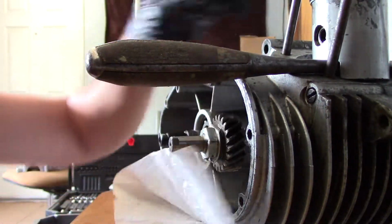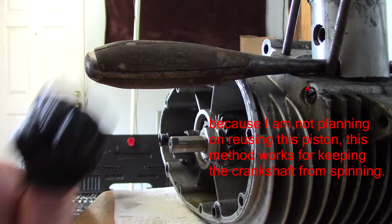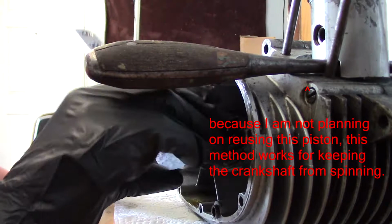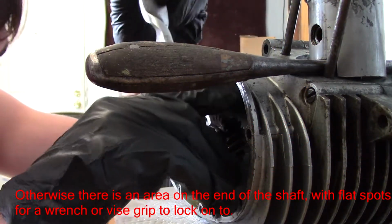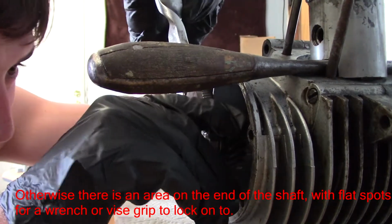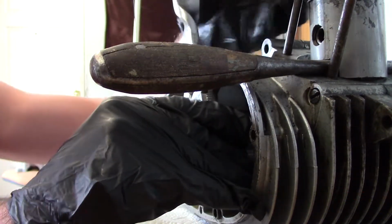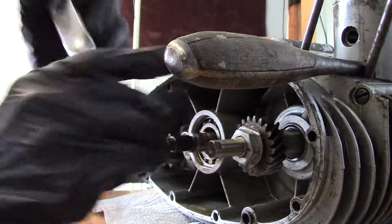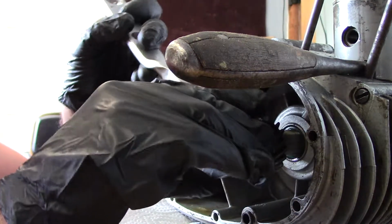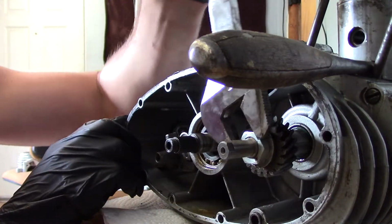I think it's turning. Might be messing up that piston just a little bit, but hopefully not. Felt like it was turning. Yeah, it's turning. And it is indeed a counter threaded nut. Look at that.